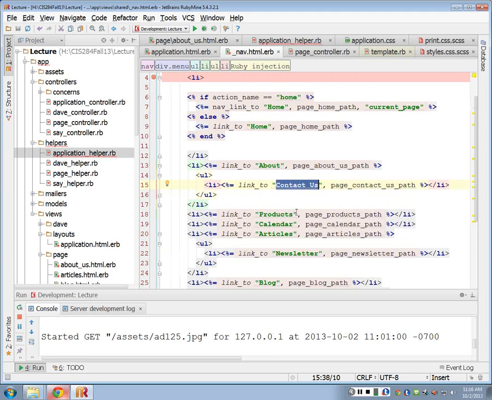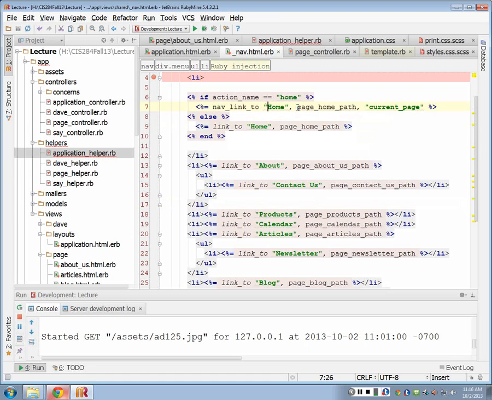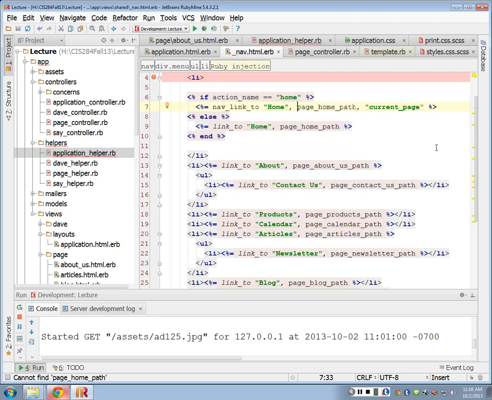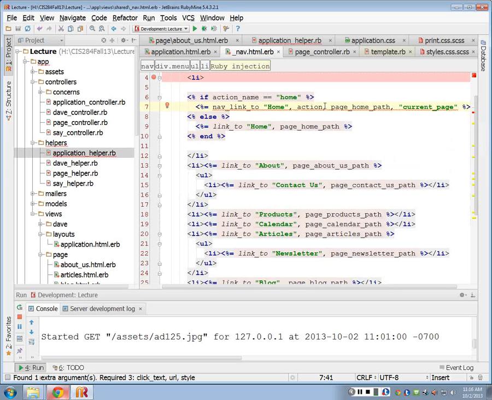There are some shortcuts, but it might be easier to pass in additional information to tell it what action this link would be on if I'm on the current page. All right, so I can pass in another value. Let's put it here, and we'll call it action. So for action I'm going to pass in the string home.